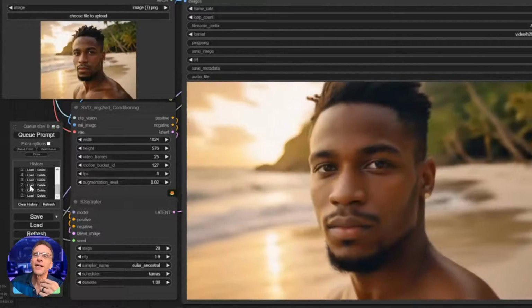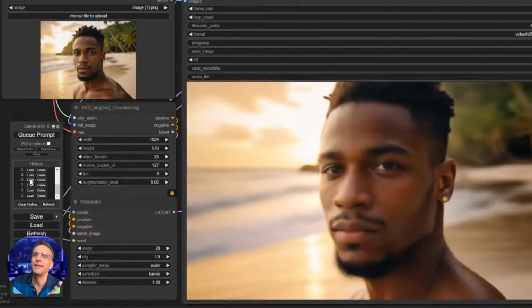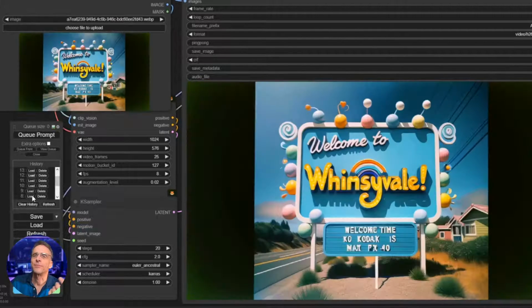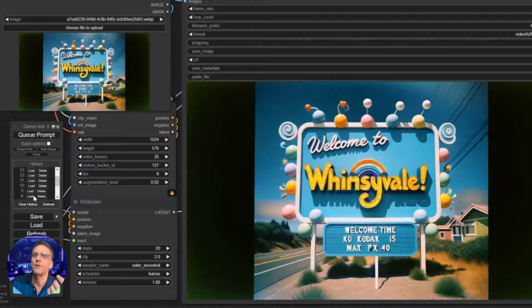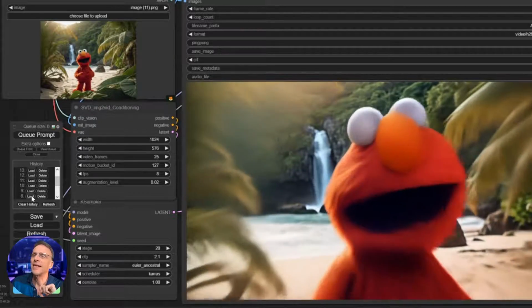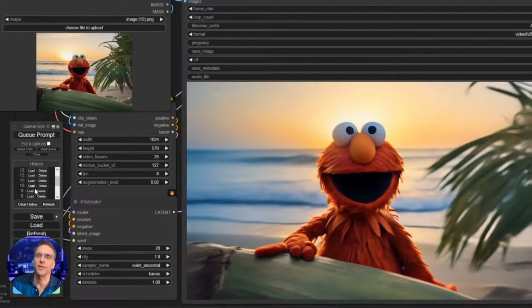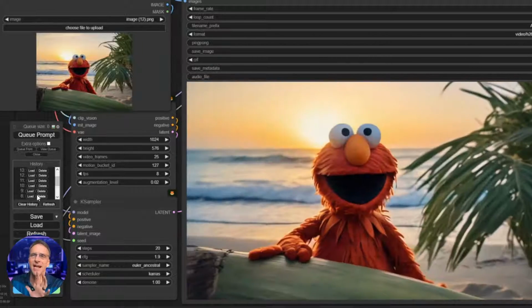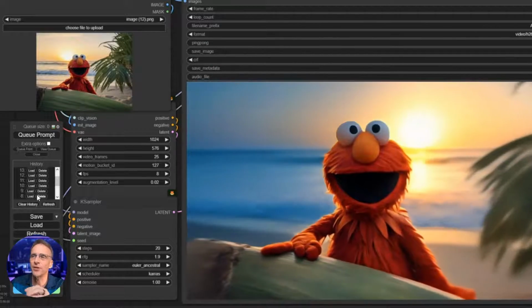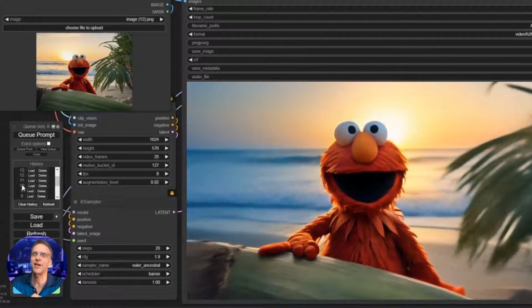So let's go through some of the other histories that I've done here. Those are the ones that aren't working. These are all ones that I've done earlier. Now this one I liked, although that's a pretty heavy zoom. This one, see, this right here, this is the kind of thing I want. So let's see if we can translate these exact settings as they are to the image.